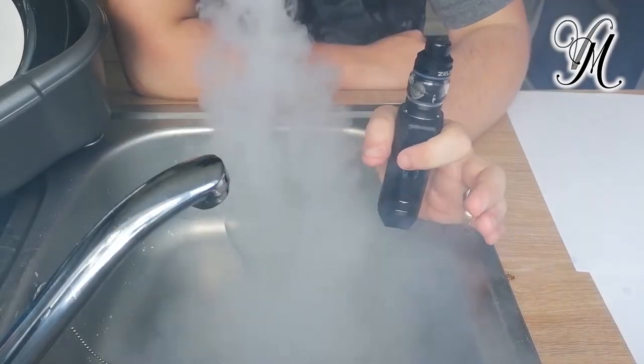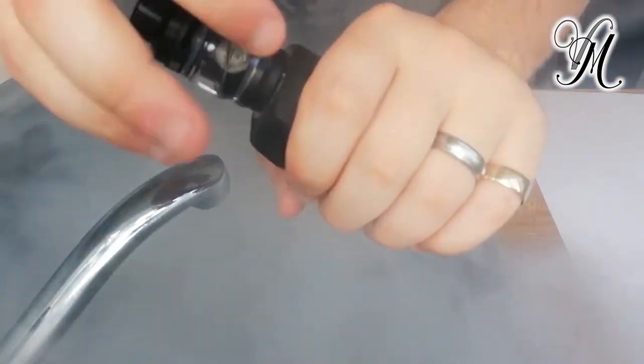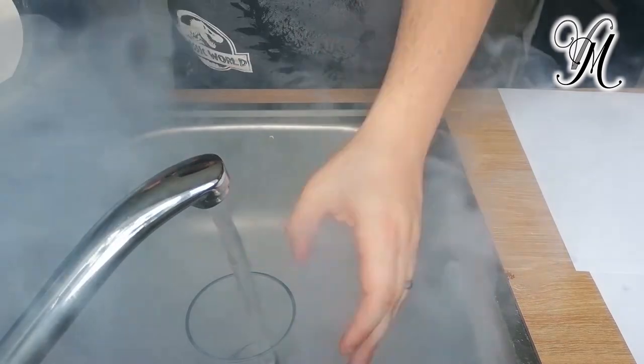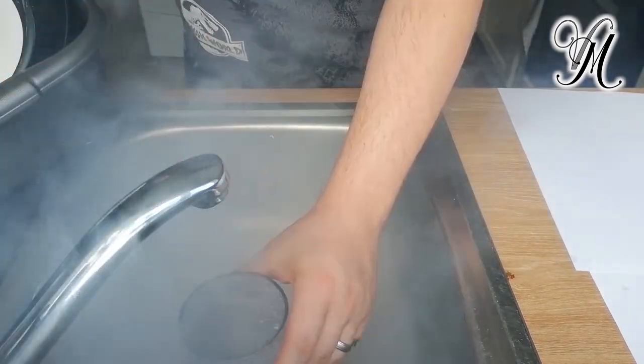So, to test out the Geekvape Aegis Max, I didn't just want to do some obscene random things like take it up in a drone and see how high it can fall before it breaks, all that.